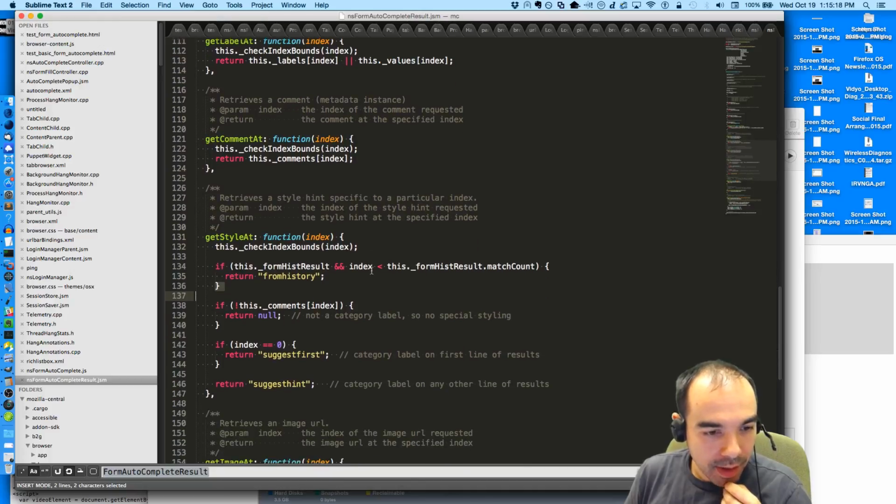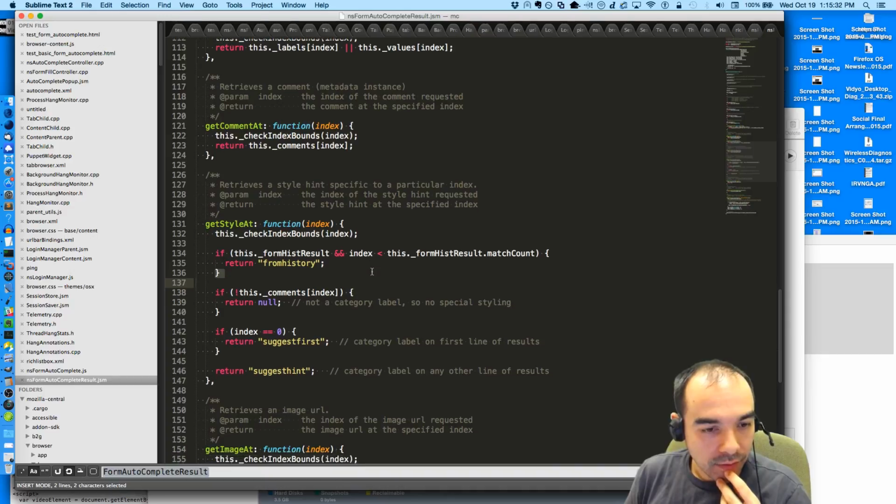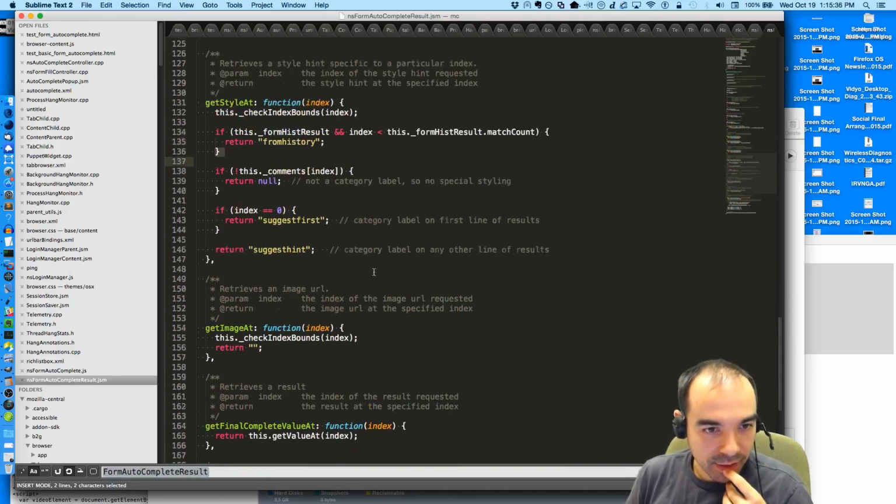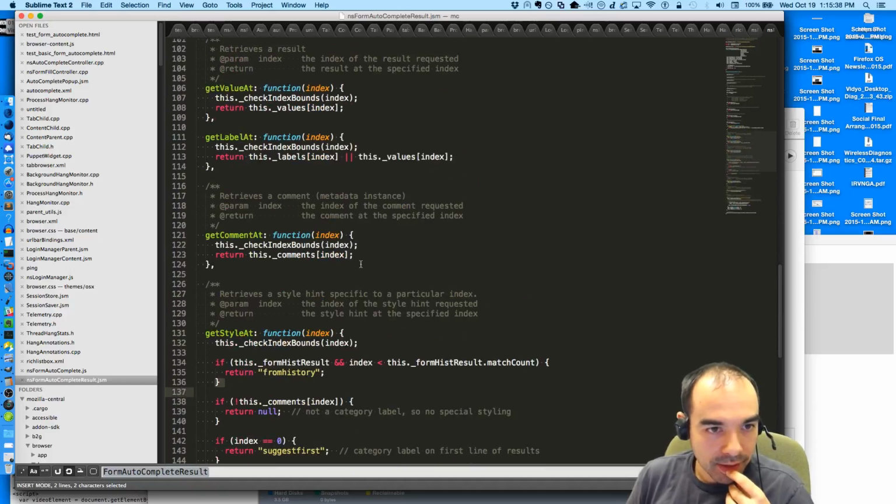So what I'm thinking is maybe we want to set the style to be of type separator. We might want to include a separator style here as opposed to a comment.